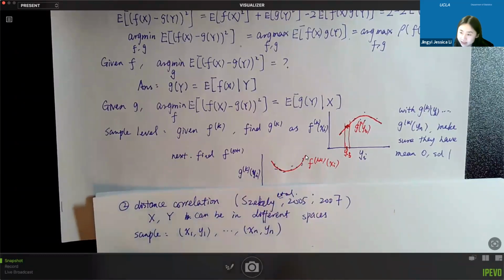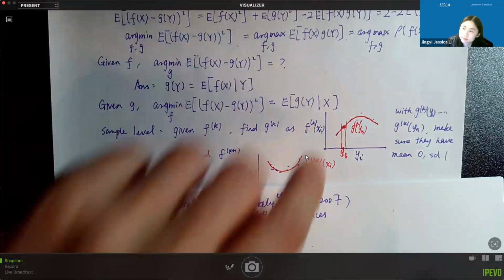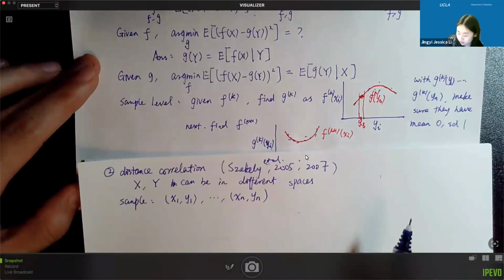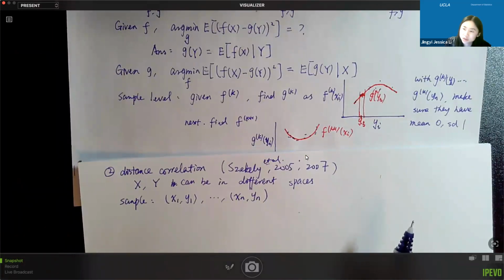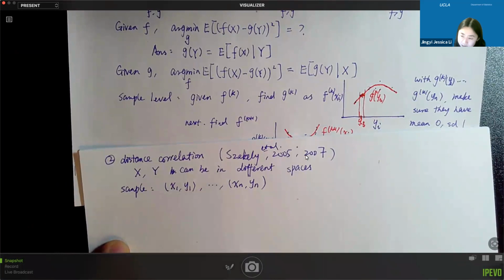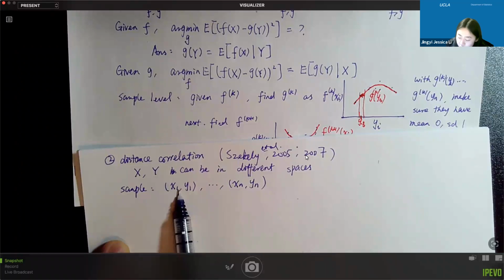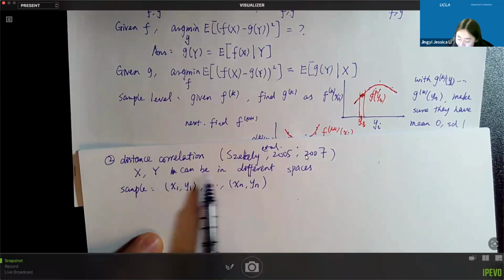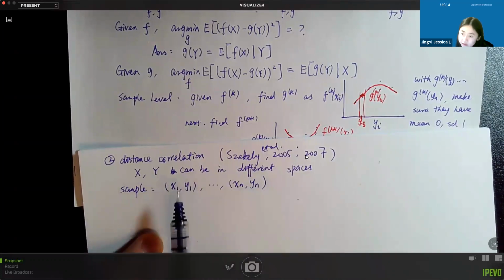But if you go more than that, it's very difficult to imagine how you are going to do this. So you already get some sense of what we call the curse of dimensionality. When you move from one dimension to multidimensional, things always get much more complicated, and that's the case here. So distance correlation tries to get around this issue by saying that I don't need to connect X and Y based on their measurements. I just need to be able to compare different X's and different Y's within their own space. That's the idea of distance correlation.